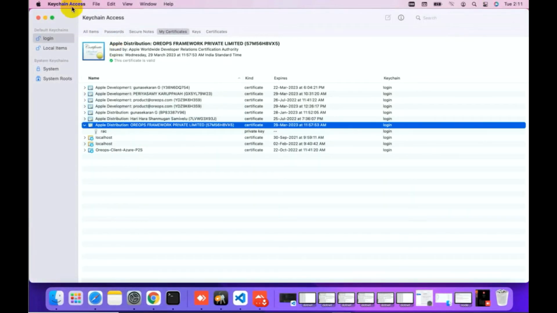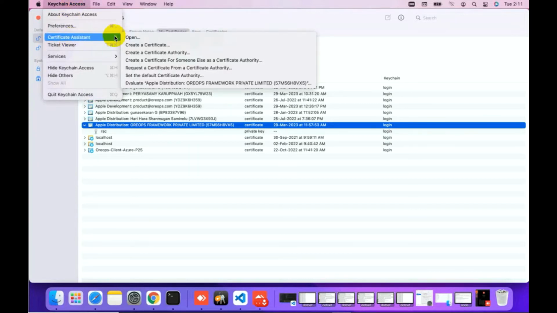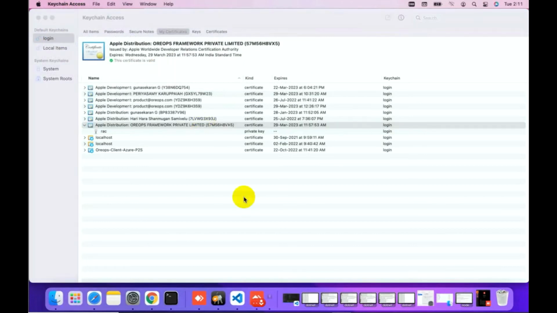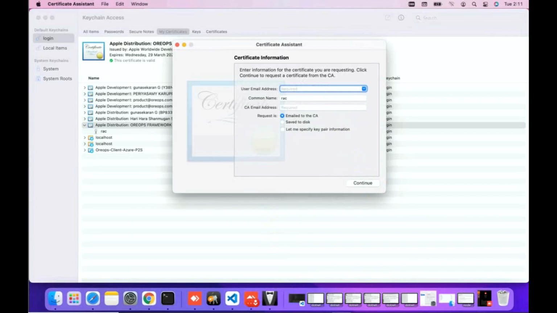Now I am requesting a certificate from a certificate authority using the Certificate Assistant option. When the Certificate Assistant message box appears, click Continue. Then you will get another dialog box.